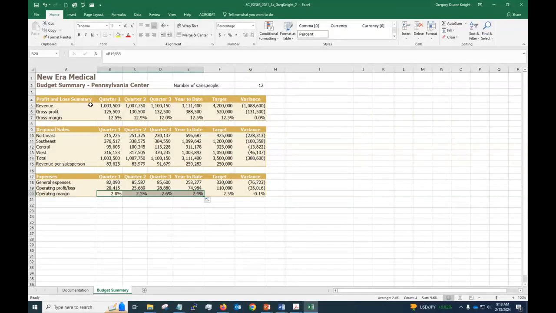I want you to understand that it's nice to be able to jump into a spreadsheet that's already laid out like this and do some of these values. It's a good way to learn it. So slow down a little bit and just make sure you're understanding why you're doing what you're doing as you're doing these things. I'm trying to explain it along the way, but hopefully you're getting something out of it.